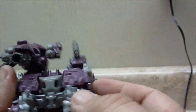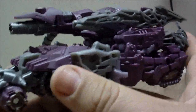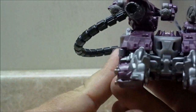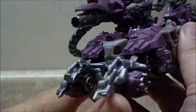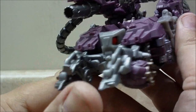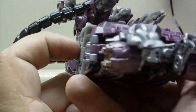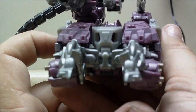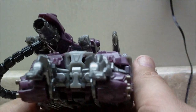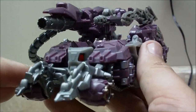Very nice figure — much better than I thought it would be, just from looking at it, because usually I don't like figures that just look like something that was thrown together. This, though, is very nice. Everything pegs in very nicely together. You can see the light piping there through that little hole, and they've got a hole on either side so that if he had two eyes it would almost be like just a mask. Right now he can only see to the sides and not dead ahead of him. But still, I like that — it looks mean with that eye glowing inside of there.